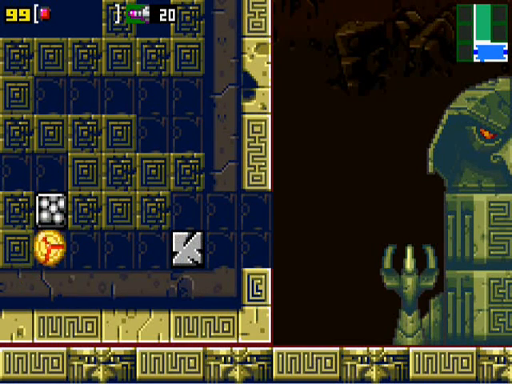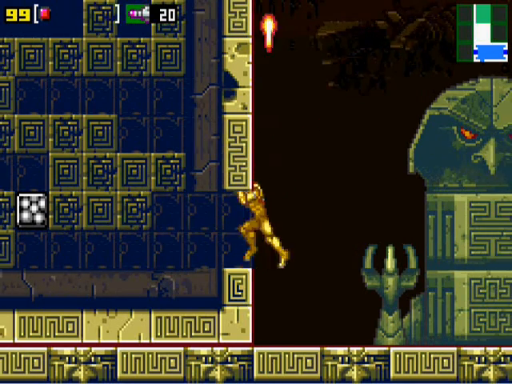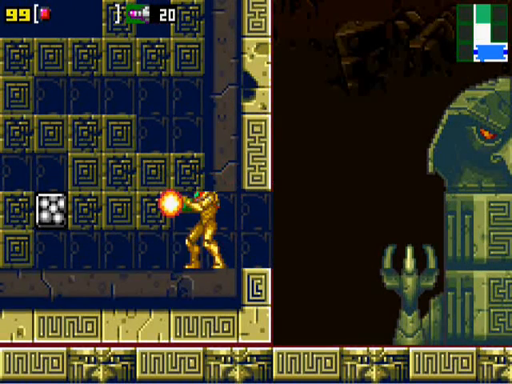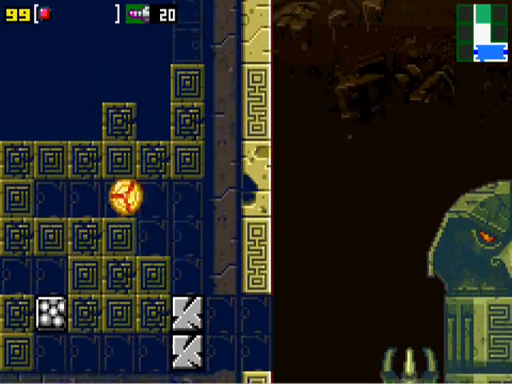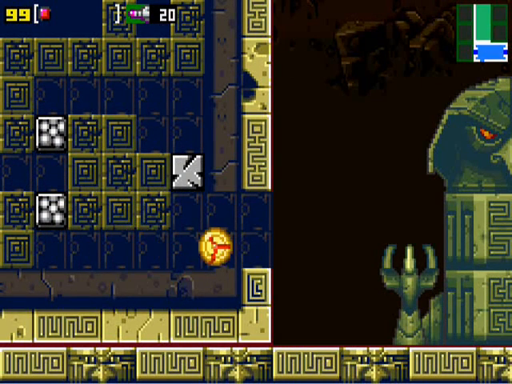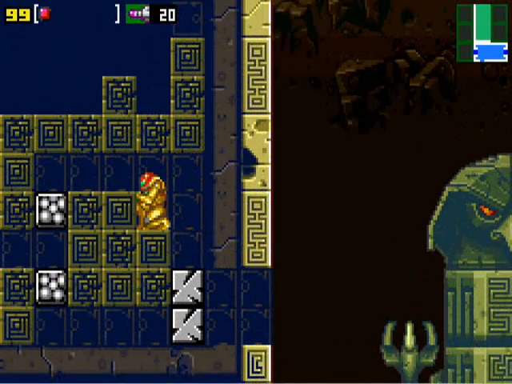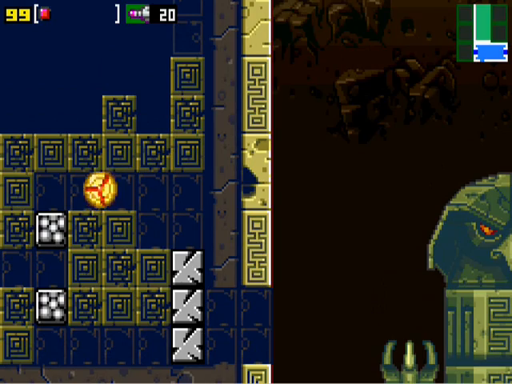Jump over here. No, we won't. There we go. Jump up here. Morph ball jump our way up here, and we fall down the hole. Yeah, those rocky looking blocks, they go away on contact.